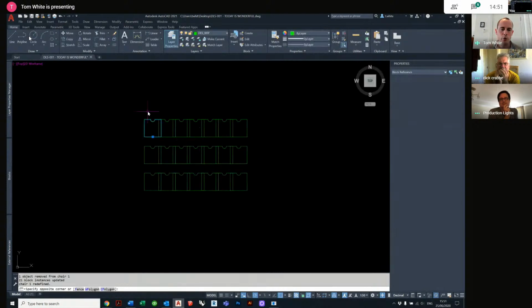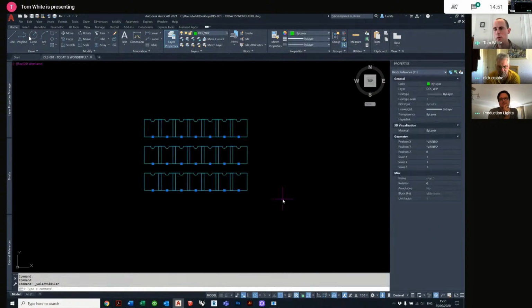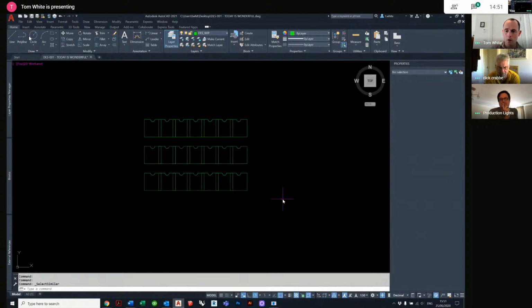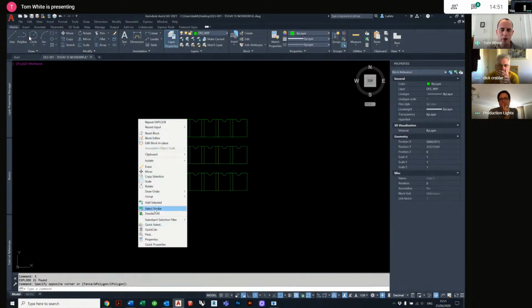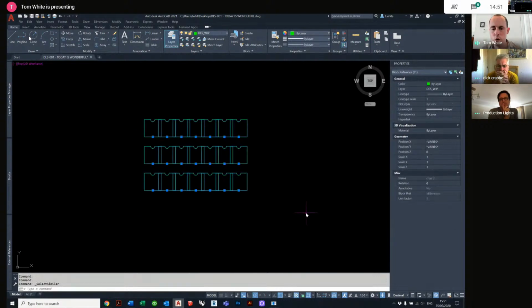So what we have now is if we do select similar, we have 21 instances of chair 1, and we're like, oh, that's not right, is it? So what we need to do now is do the explode command once, and we do select similar again, and we have 21 instances of chair 2. So without doing much work, we have proven or disproven, whichever you're trying to prove or disprove, that it doesn't work in this circumstance of using chair 2. Ideally, let's move back to chair 1 in a very, very quick way of doing it. So that's how one would change one block to another block in a quick way.